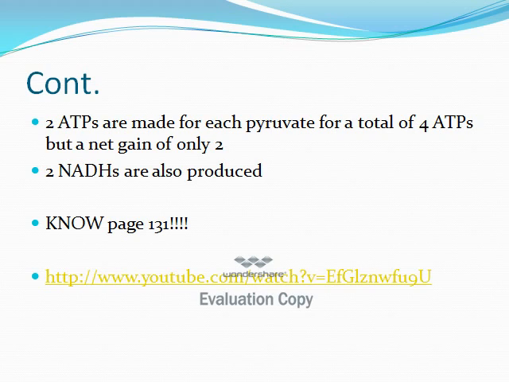Now, the glucose is going to flip onto a mirror image of itself, and it's going to become fructose 6-phosphate. So it's just being rearranged in that basic step. The next more important step is another ATP comes in. It donates its phosphate to fructose 6-phosphate, making that molecule now fructose 1,6-phosphate. Remember, the 1 and the 6 just refer to the number of carbon where the phosphate is attached.